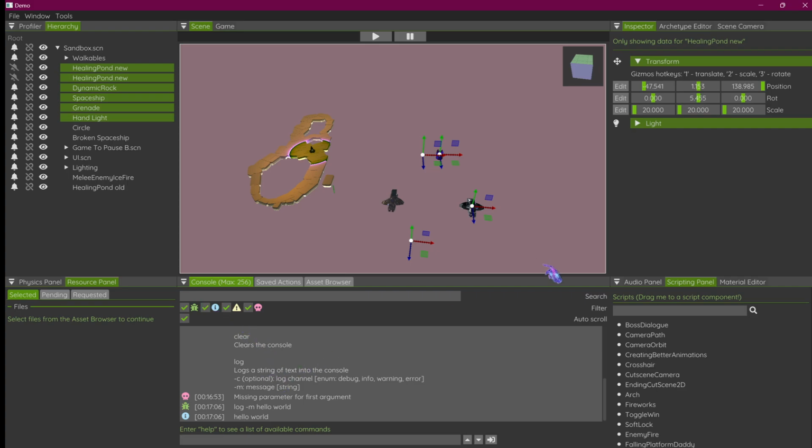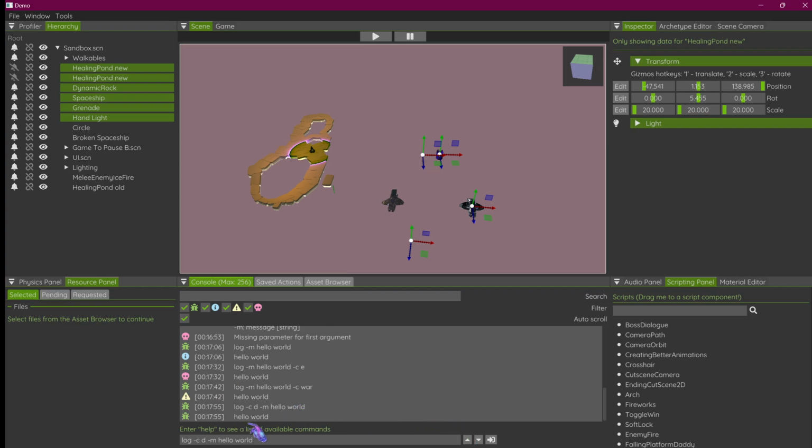So I can specify it to log to a different channel by using the -c parameter. Let's say error, I can just use E for short, and it will print to the error channel. You can do so with any number of letters, like WAR for warning, and it will print to the warning channel. And you can do this in any order also. So for example, instead of -c war, I can put -c, let's say D for debug, and then enter, and you can see that it still works.